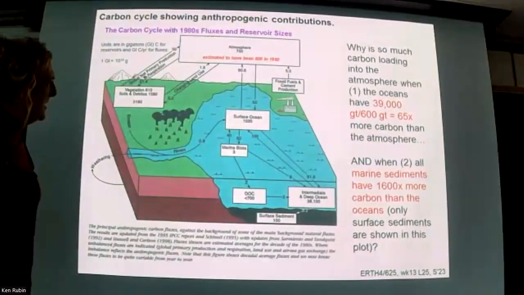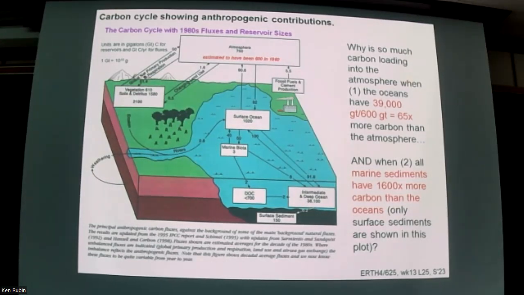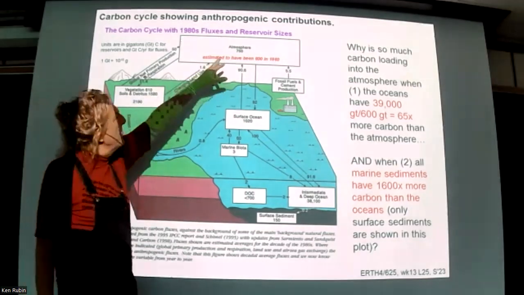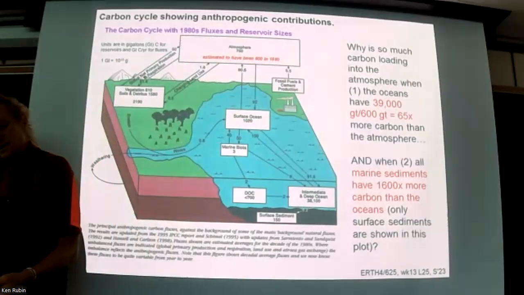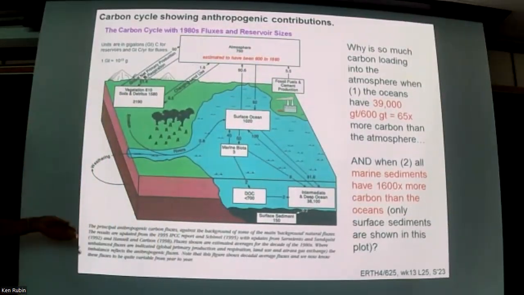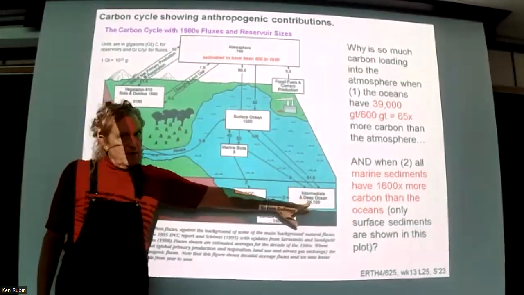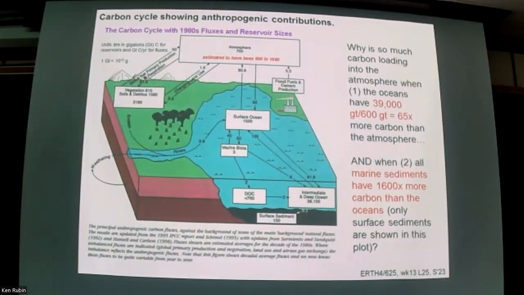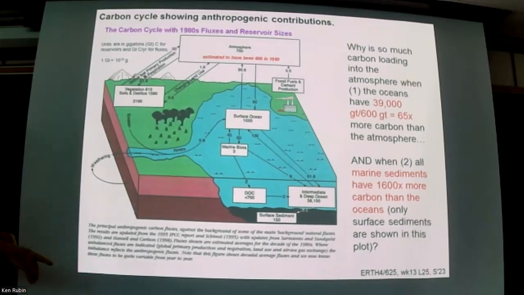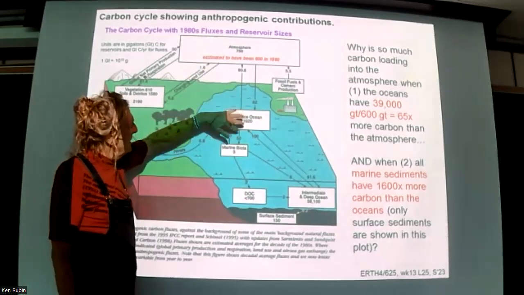Okay, now this is a diagram that shows you the carbon cycle as of about 1980. So we can see the amount of carbon in the atmosphere, 750, it was estimated to be about 600 in the year 1860. We can see the amount of carbon that's in the surface oceans, a little bit more than that. When we get to the whole of the deep oceans, there's way more carbon. So if we wait long enough, as per that slide I showed you with the 10,000 years, eventually the carbon is going to go in the oceans. But because of the way they circulate, not very much of it is in exchange with the atmosphere.